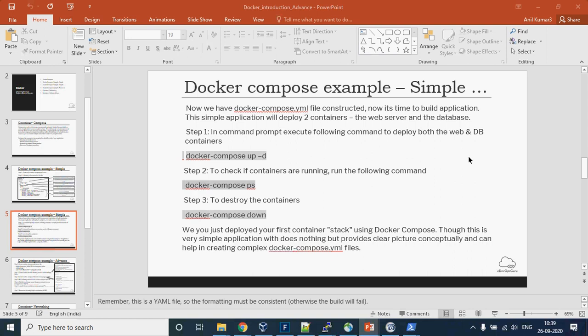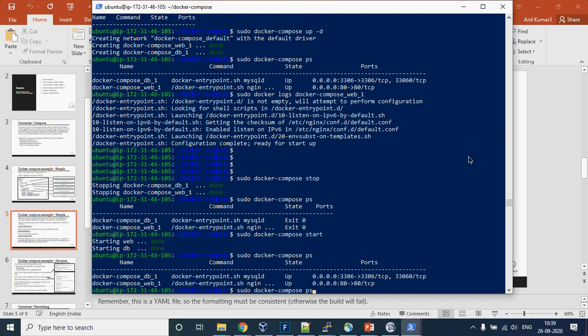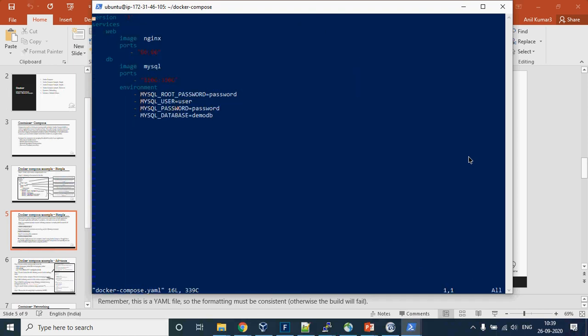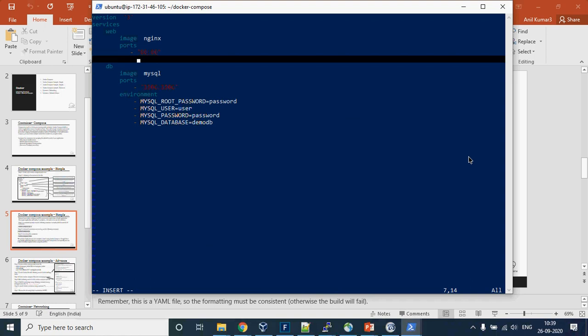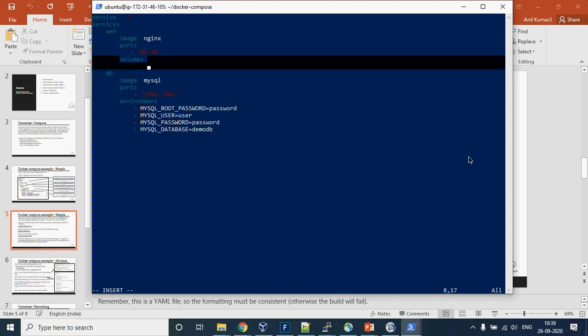Let's try to change this compose file itself. In the Docker compose file, we can define volumes, and here we can specify which local folder could be mounted inside the containers.